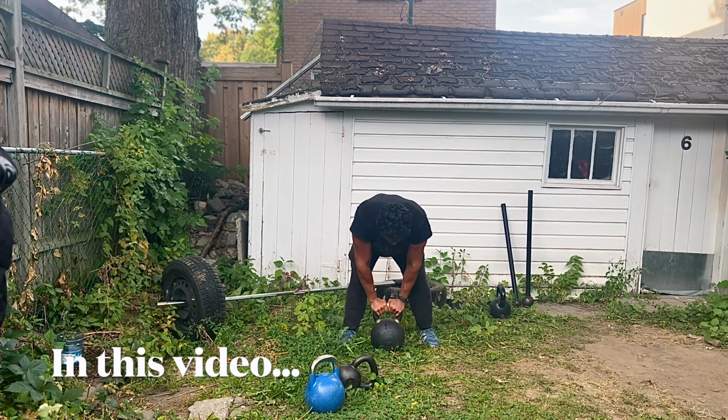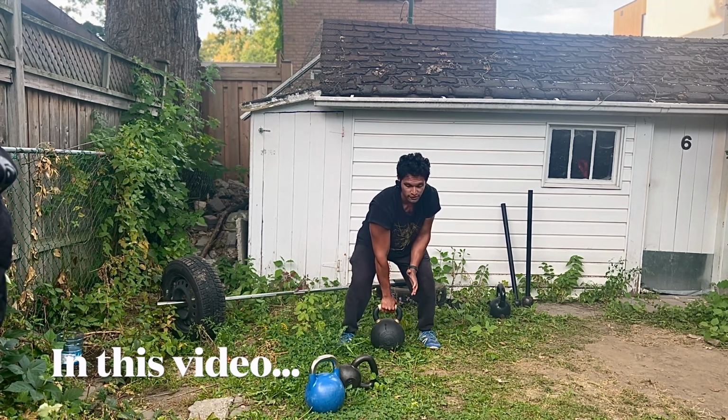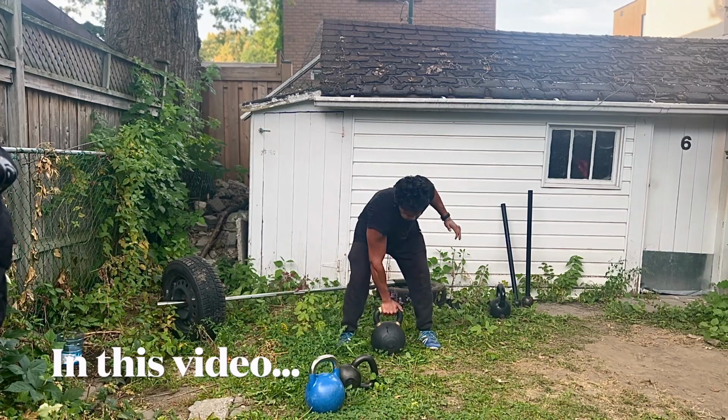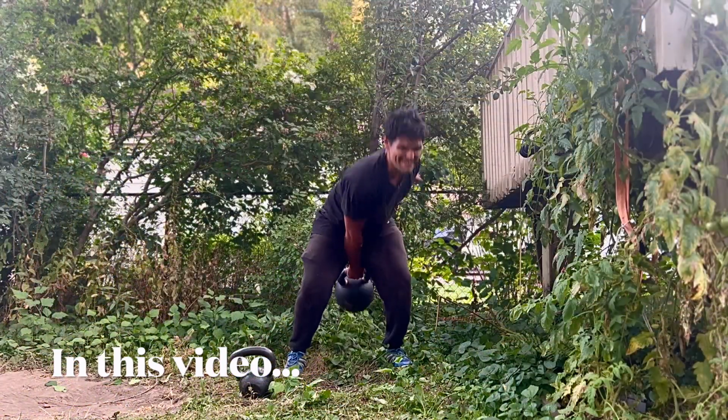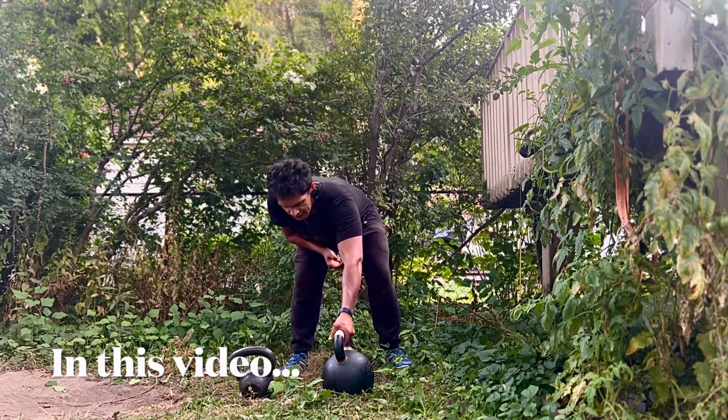Then go back and do 5 sumo deadlifts, alternate single hand sumo deadlift. Nice. Yeah, I think I'm getting a hang of it.